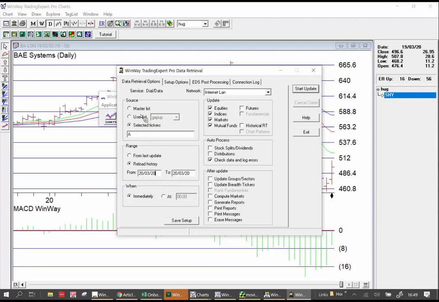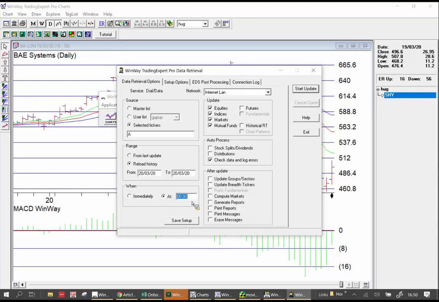Now you can update either immediately, or as I said before, you can set it to automatic. So by putting a time in there, I click in the app, putting a time in there, and then setting it to go automatic. I'll show you how to set it to go automatic afterwards. By putting a time in there though, and saving the setup, you will then automatically update your data.